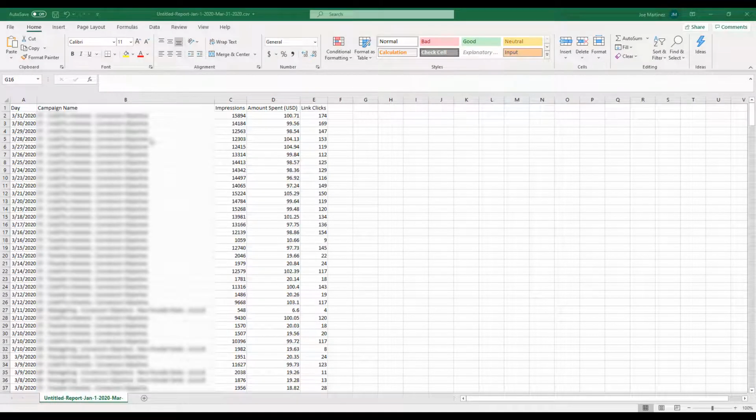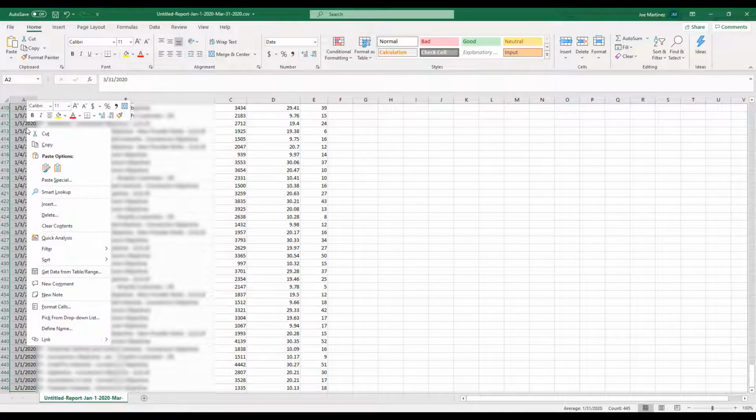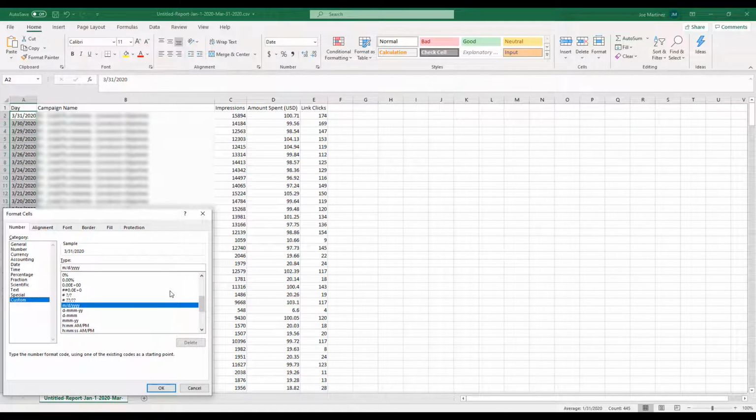I already removed a few additional columns that snuck in there that we don't need for the data import, but there's going to have to be a few other columns that we add, as well as some information and format that we need to change. The first thing we need to do is change how the date is formatted. So the dates that I have highlighted right here will not be accepted by Google Analytics. So highlight all the dates in that column. Let's click on Format Cells. And instead of going to the date category, we actually need to go to a custom category.